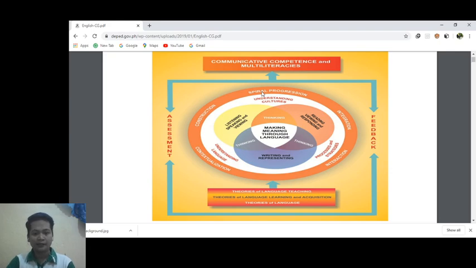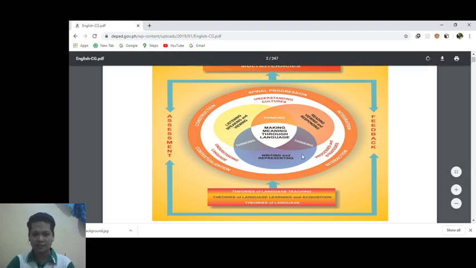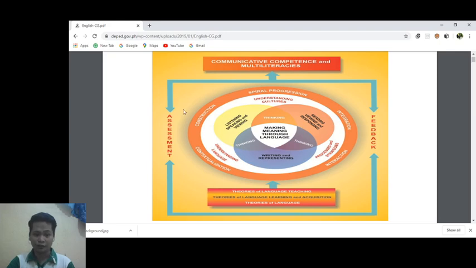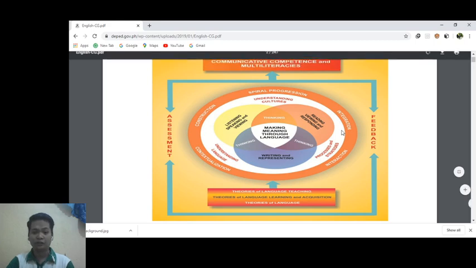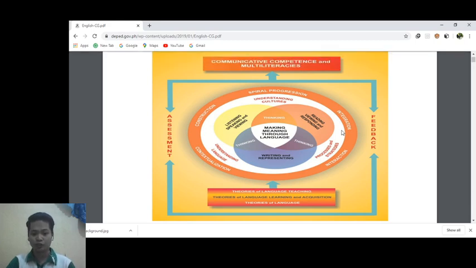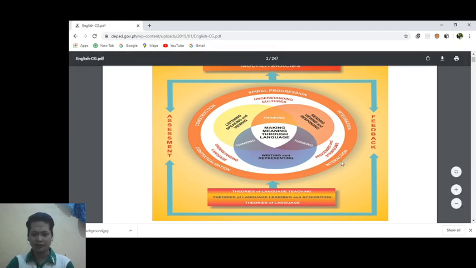And assessment on the process. Of course, assessment must be done in order to see if the students learned or not, or what aspects they need to learn more, and it will give you the feedback. So if they did not learn that yet, then you make an intervention in order for them to still acquire that certain competency. So assessment and feedback must be done regularly as you go on teaching and learning.